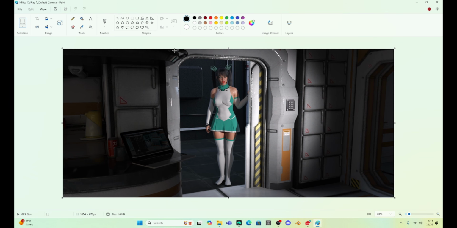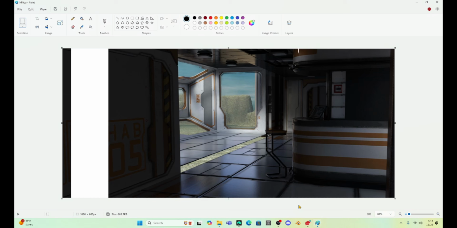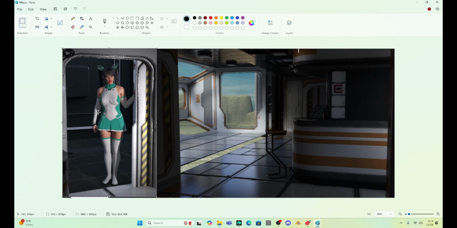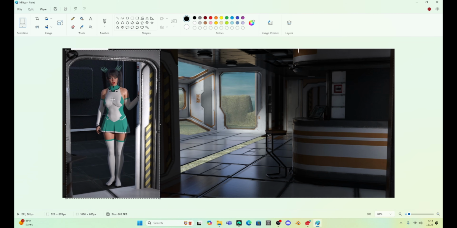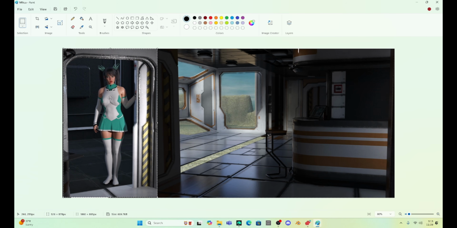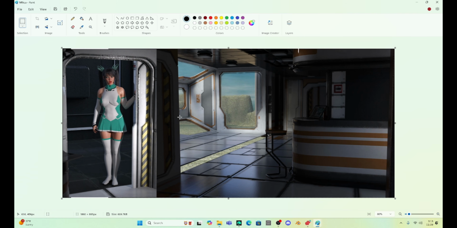We're going to copy her and the door. Control copy. Go back to the room picture and add her in. Now, Paint isn't fancy, right? So you've got to adjust this so that it looks good. And you might need to put a border around the edges or something like that. But I'm going to add her in.